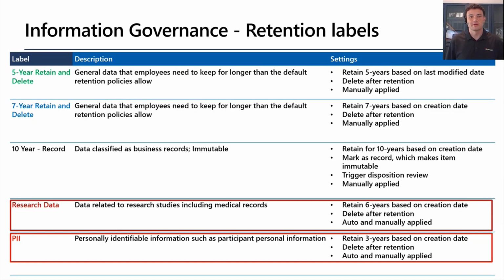Then we need to have labels that can apply to our most sensitive content: research data, including findings from our studies, and personal identifiable information, such as participant contact information. This will allow us to conform to industry regulations, such as keeping health records for a maximum of, say, 6 years, and regional regulations, such as keeping PII for a maximum of 3 years. As we continue to grow, expand, and evolve as an organization, we may encounter additional or different requirements, and that's okay. The Compliance Center makes it super easy to add to our file plan as regulations and business needs change.